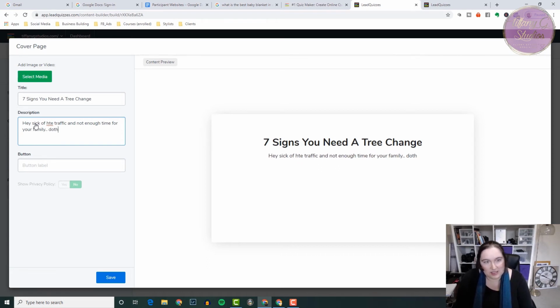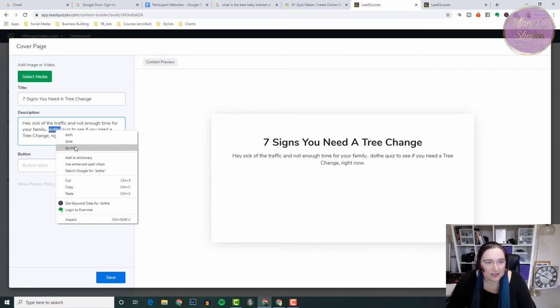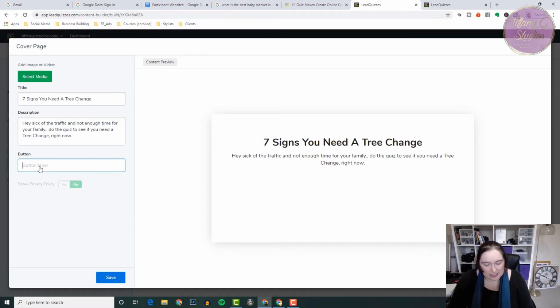Do the quiz to see if you need a tree change right now. Obviously you would do this differently, take a bit more time on this. This is just for demonstration purposes. And the button label would be take quiz. So that gives you that idea.